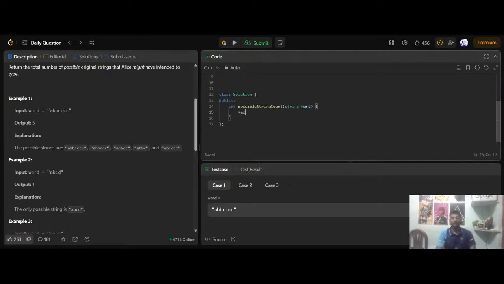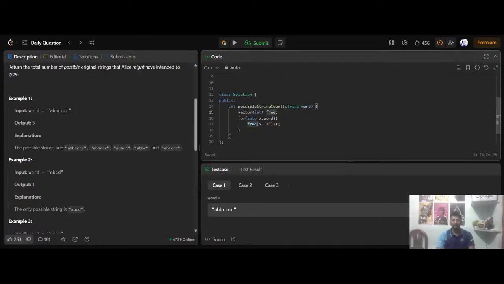Let me explain the approach. I'll make a frequency count of all the characters, and if it is greater than one, we'll add occurrence minus one to our answer. Vector of int frequency of size 26, initialized to 0, and for each x of word, frequency of x minus 'a' plus plus.